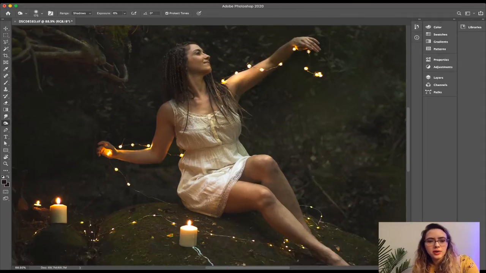I think that looks great. I'm going to do the same to her legs, creating a little bit more of that light, making sure that the audience knows where that light is coming from while also not being distracting. So I feel like this also brings out a little bit more of those shadows, which I really enjoy.